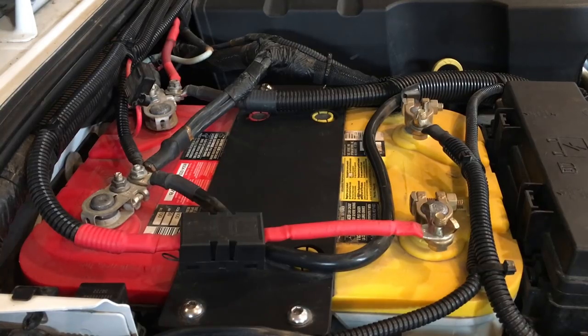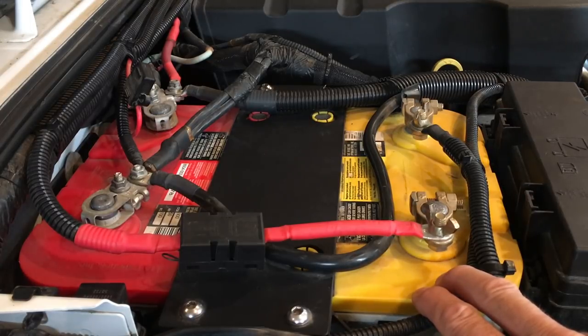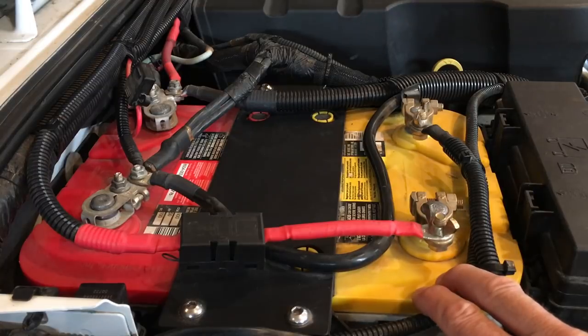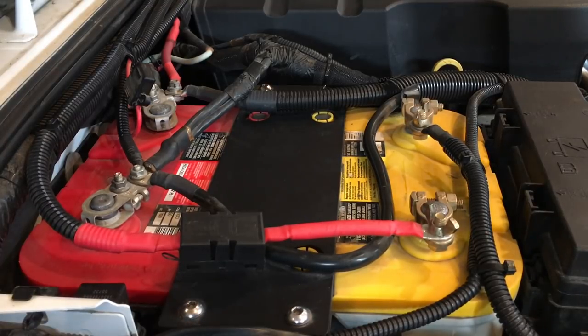The important thing to understand is that the two Optima batteries are not connected — they exist in a completely separate loop outside of the standard vehicle systems. People familiar with split systems would ask: how do you boost your battery if the main one goes down? The answer is we don't, unless we make a physical modification or physically jump one side to the other. We'll get into this more once you understand the system a bit better.